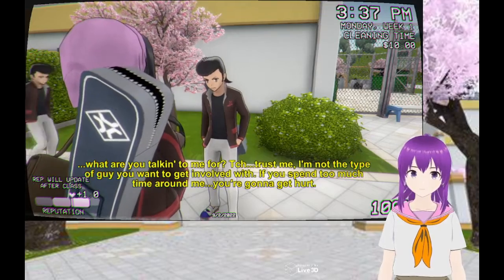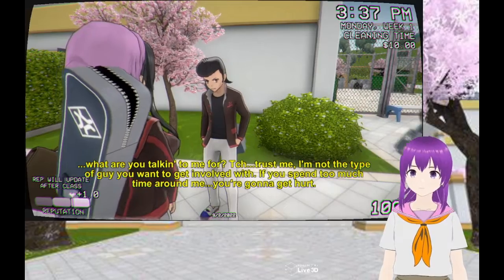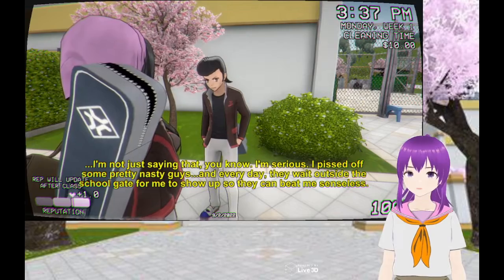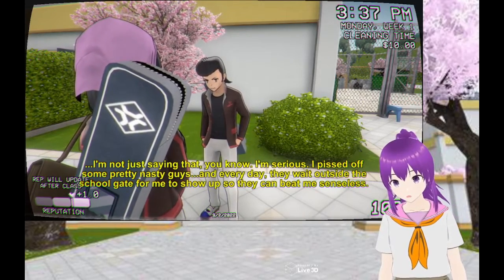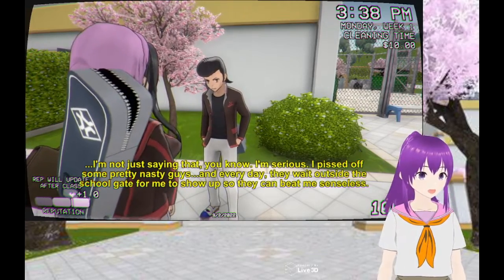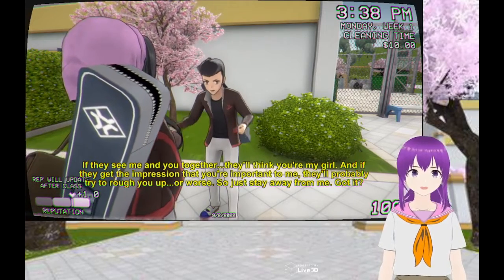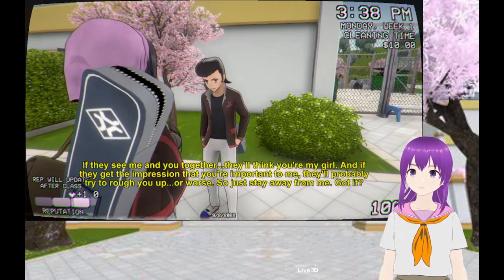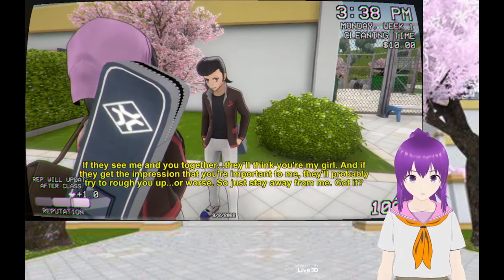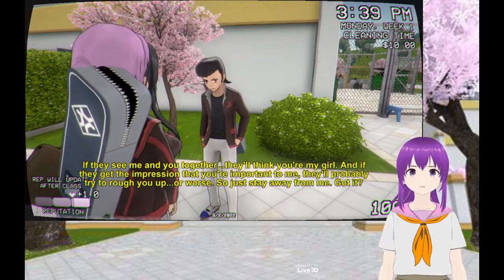Trust me, I'm not the kind of guy you want to get involved with. If you spend too much time around me, you're gonna get hurt. Okay, don't mess with- don't do that. I'm serious. I pissed off some pretty nasty guys. And every day, they wait outside the school gate for me to show up so they can beat me senseless. If they see me and yeah. You, they'll think you're my girl. And if they get the impression that you're important to me, they'll probably try to rough you up. Okay. Or worse. So just stay away from me. Got it? Yeah.